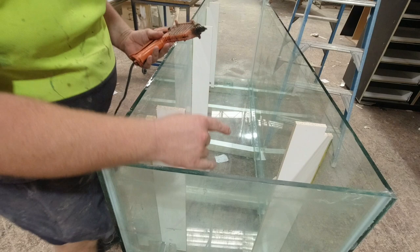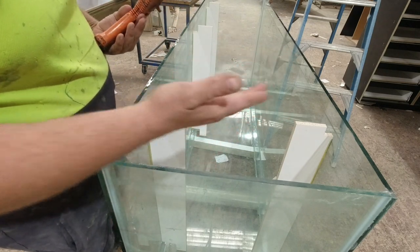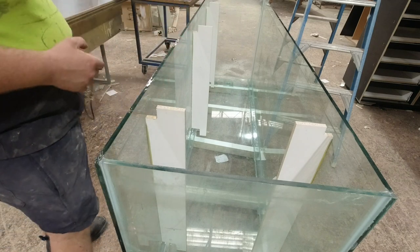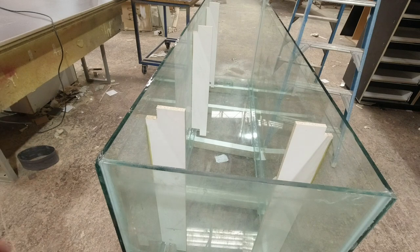I'm thinking about buffing the front panel too, guys. Let me know what you think. It's only a breeder tank. Do I bother buffing it with Barkeeper's Helper, or do I just leave it as is?